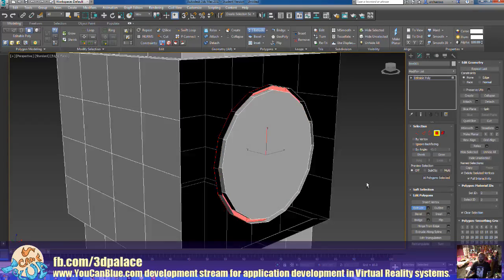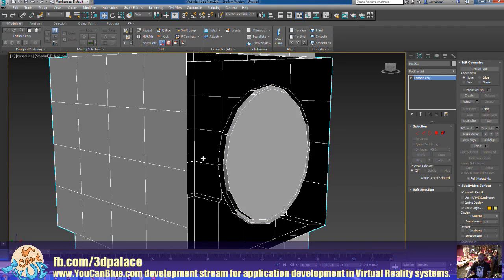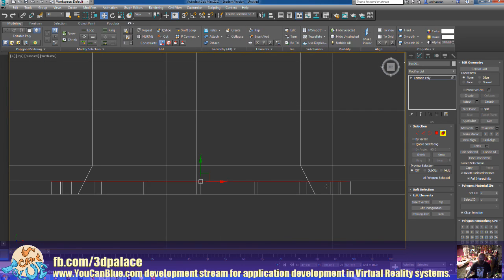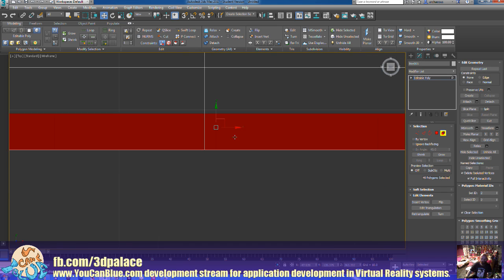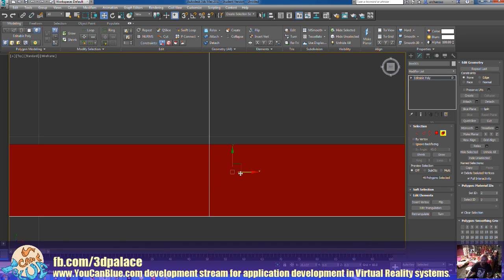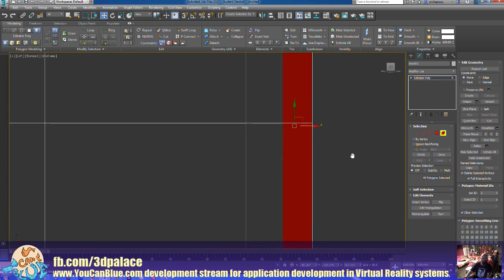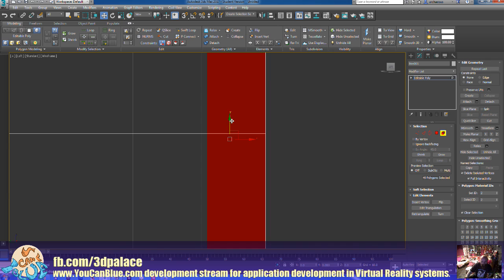Right, now, we do have some fortune here, look, because you see these edges and the way they're lined up? They're going to allow us to line this up without any form of measurement. So, let's go to the top view, we'll zoom in, and if you select by element, see that? Now, I know I can get this central just by doing that. Now if I go into my left viewport and zoom, alright, I mean I was close, but I don't want a cigar, but now I'm very close.